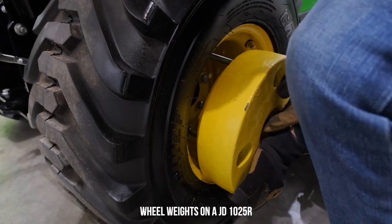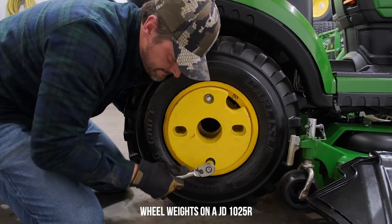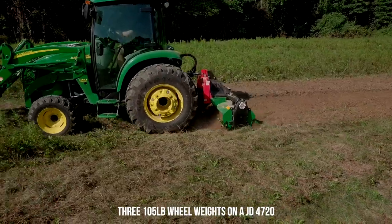Okay, now we're going to briefly hit on a bunch of different types of weight that you can get and you should have on your tractor to get that traction that you need to put the power to the ground. And so that list is going to include wheel weights. It's going to include liquid ballast inside your tires. Now, liquid ballast comes in many forms. I would encourage you not to get water. Down south, they'll use water because it's not going to freeze.